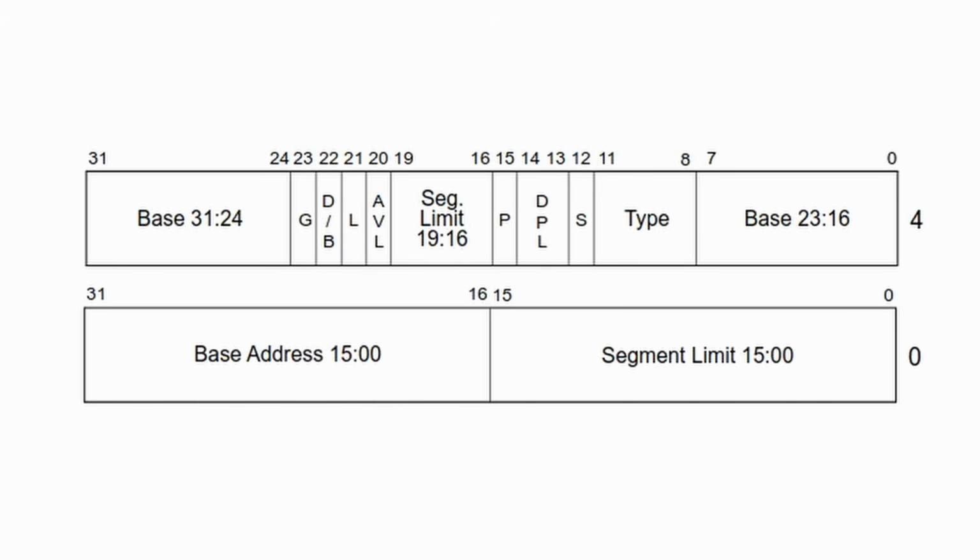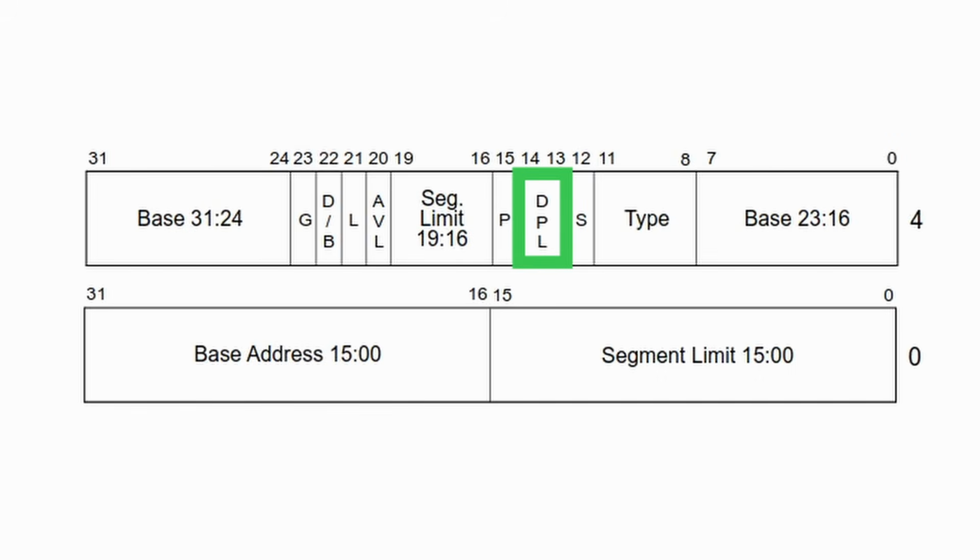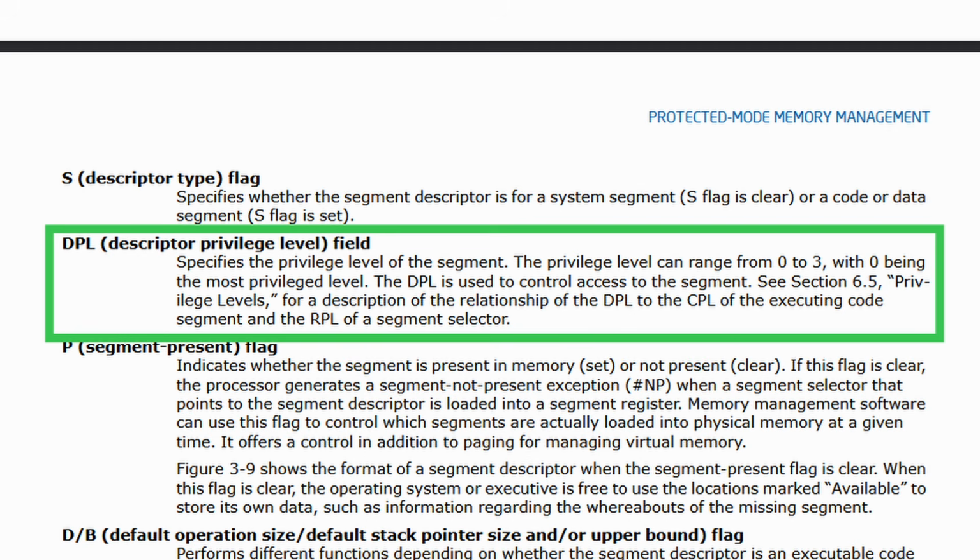And the access bits contain the following. The segment present bit. When this bit is set to 0, the CPU generates an exception when we try to use the segment, so we set it to 1. Then the descriptor privilege level. We haven't talked about privilege levels yet, but we will do so in a future video. For now, let's just note that the CPU can run in different privilege modes and that we can use them to grant access or not. So we don't worry about that today and just set it to the highest privilege level, which is 0.